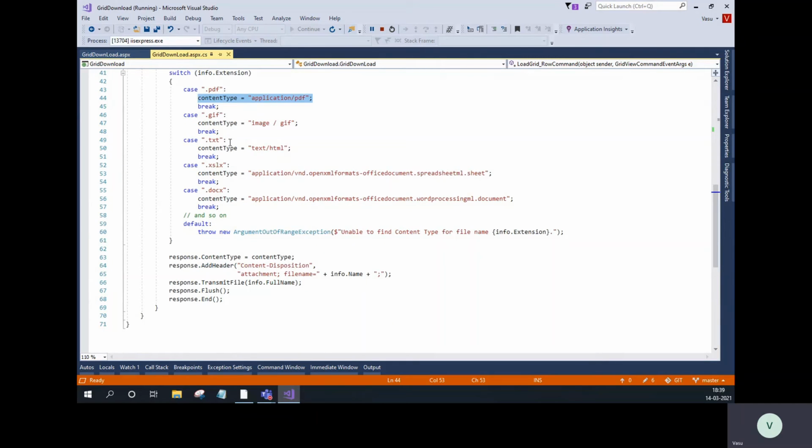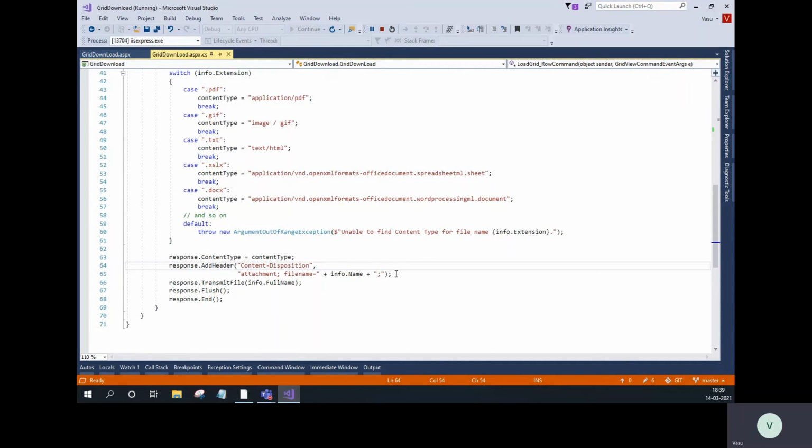After I identify the content type, I am passing that content type to my response object. I am also setting my header to provide the file name. So whenever the user clicks on that view link, we will see the exact file name. Then I'm transmitting the file.